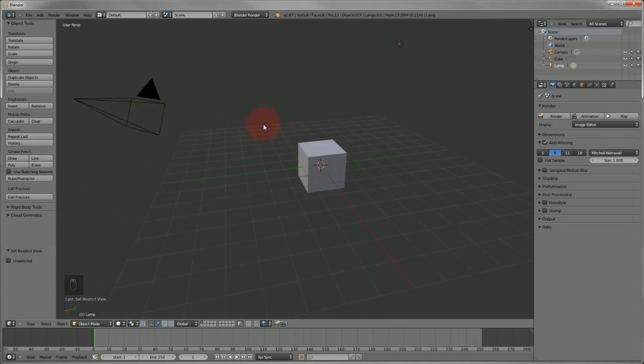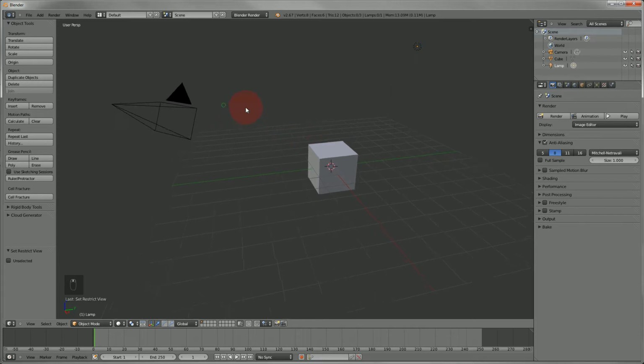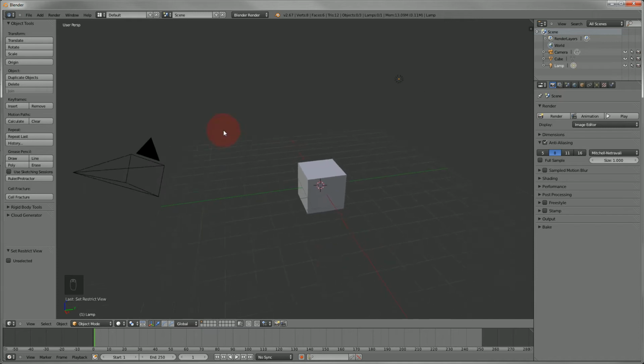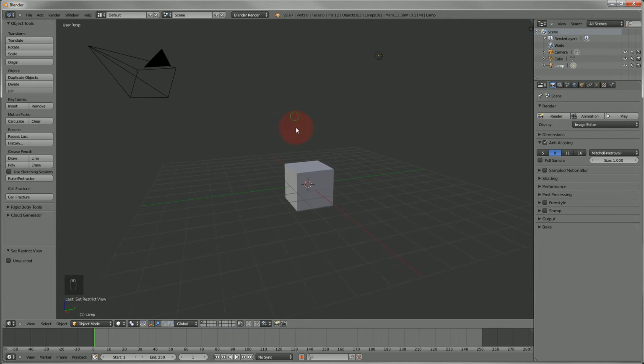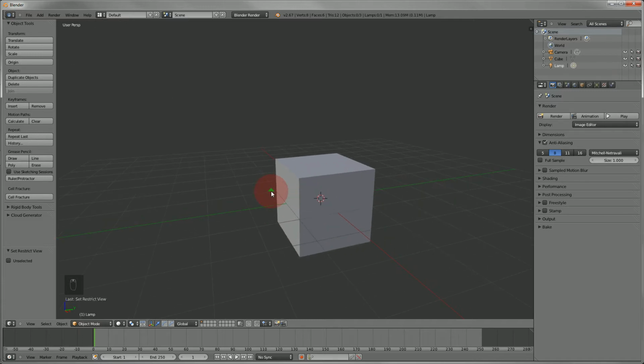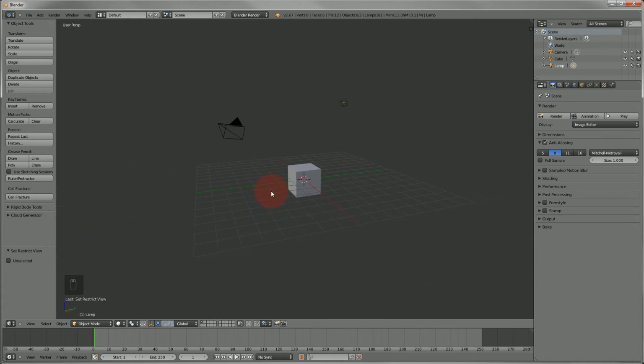Now if I want to pan around my view, all you have to do is hold the Shift button down on your keyboard and then do the same thing, click and drag your middle mouse button, and you can pan around your view. Zooming in and out is again with the scroll wheel, except you don't click, you just simply scroll forward or backwards to zoom in and out.